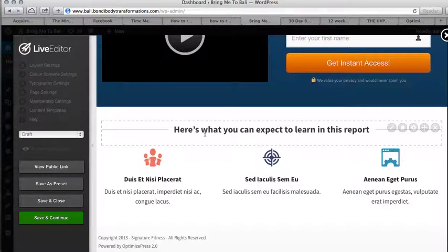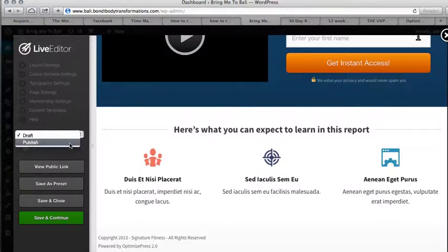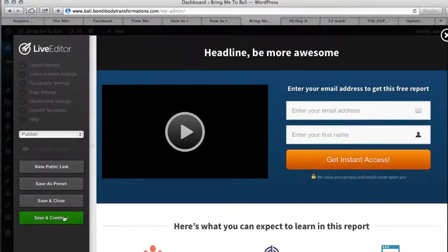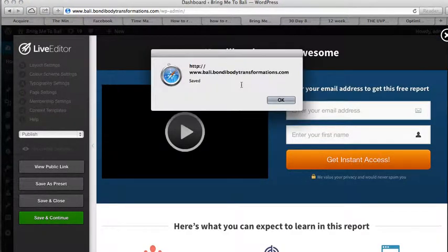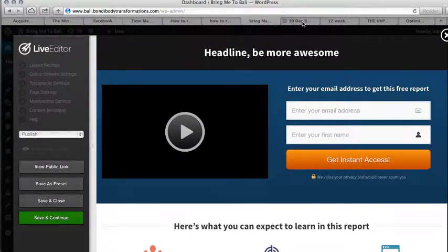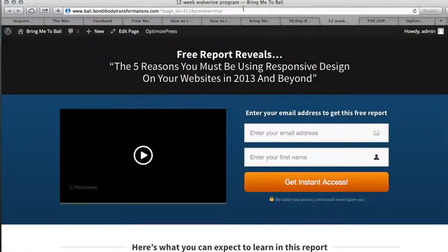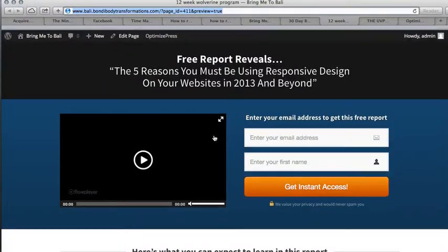But that's the basics. Then all you've got to do is go publish, save, and as soon as it comes up that it has actually saved, that will now be a website that is live and people can search. And alright, so then you can copy and paste that link, and you're good to go. So that's how you build the basics of a website.